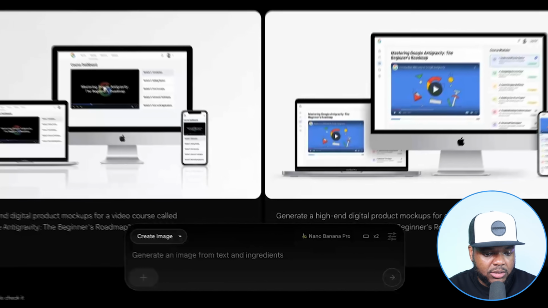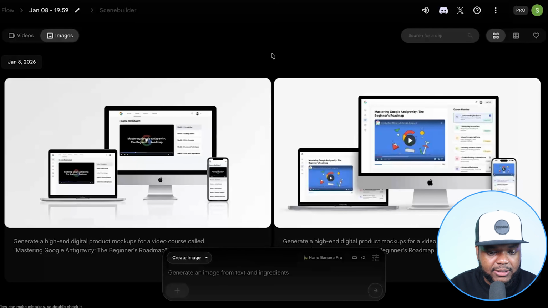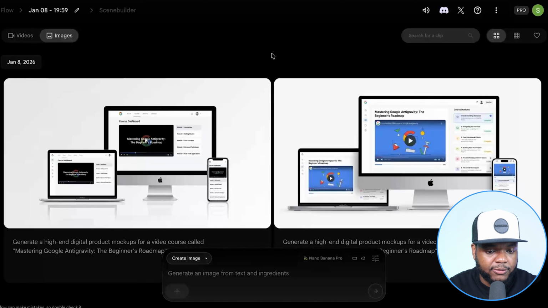Okay, here we have it. These are 2 of the images that it's now come back with. And I'm sure that you guys can tell that they look super professional. If I wanted to get something similar and I wanted to pay someone for it, it would have taken maybe a day, 2 days for them to complete it. But I was able to make this for free using a Google AI tool.